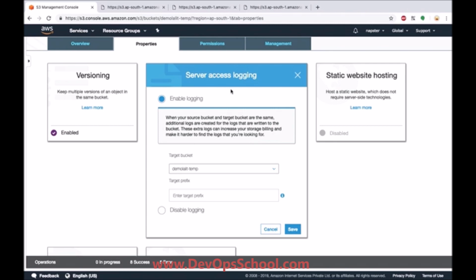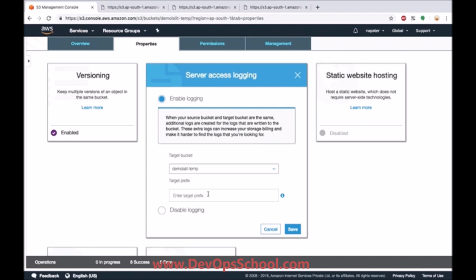So this is at the S3 level. This is at the bucket level. Yeah, this is at the bucket level. So here you need to select the target bucket, where you want to dump all these logs. It's always a best practice to dump all these logs to a separate S3 bucket. So there will be two different buckets, one for the logs and second for the data. For the log bucket, you must always dump all these logs there.